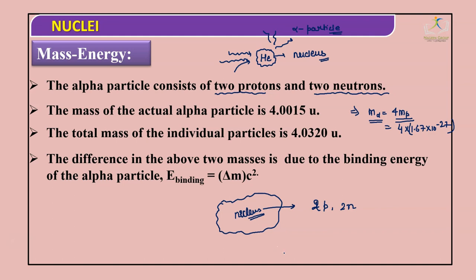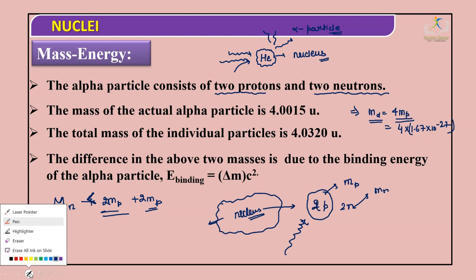In the experiment, it is observed that if we take the combined mass of the nucleus and the individual masses of the protons and neutrons, and sum them up, they should be equal, but that is not what came out in the experiment. What came out is that the mass of the complete nucleus is less than the sum of the individual masses. So the scientists wondered how this could happen.